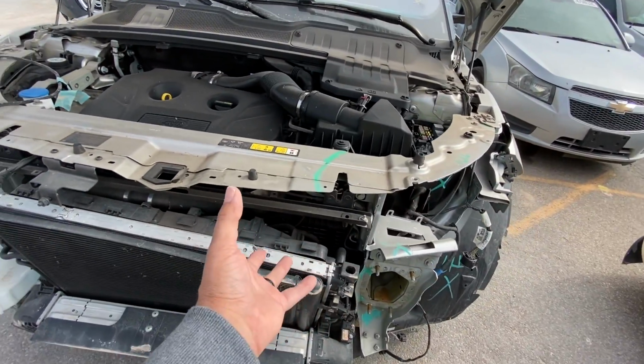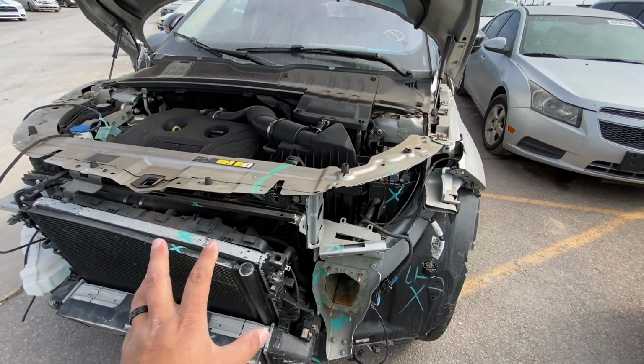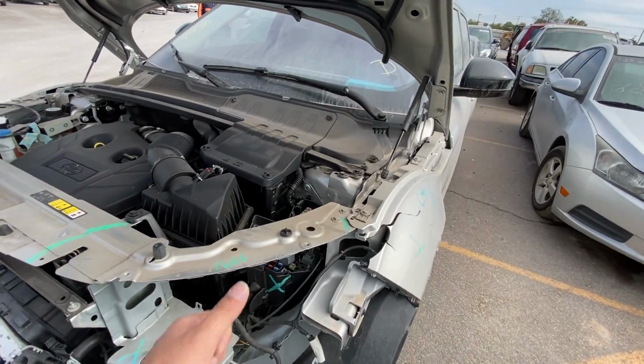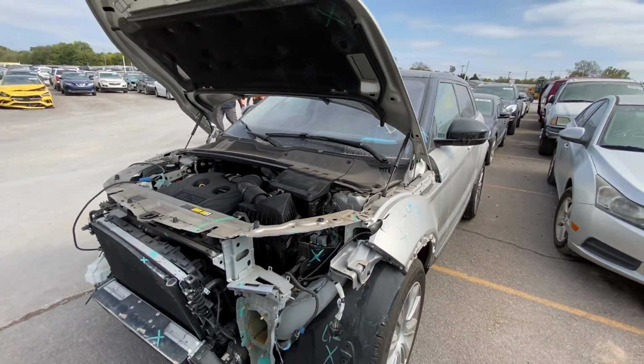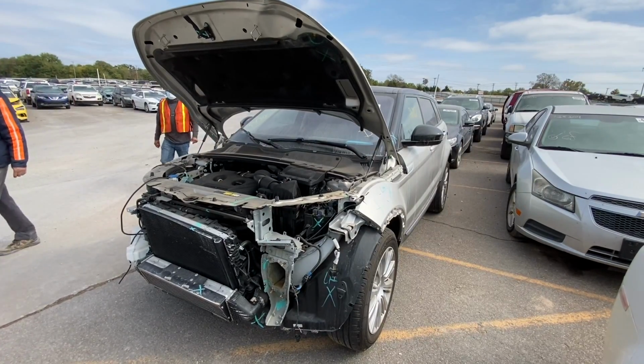You don't have to replace this whole thing, man. You can just tweak it back. You could save a lot of money doing it that way. So I think this is an awesome deal right here, guys. So we're going to keep this on the list. We're going to see what it does.